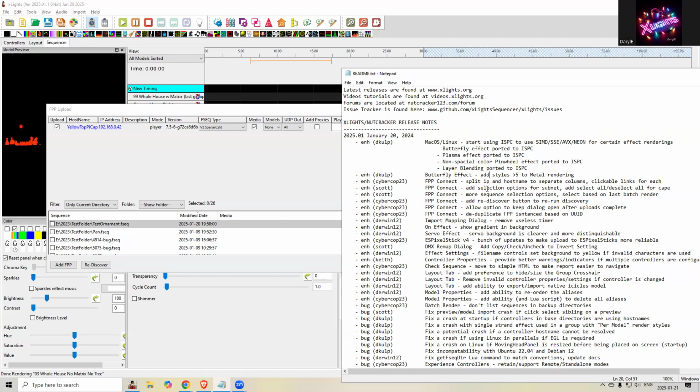I think we've done some basic testing on it. Seems to be working. Fingers crossed, I'm going to stick it out there. Hopefully get this out on the Windows side of things. I believe it's supported. It's just a matter of tweaking it to get it working on the Windows side. But currently, supporting the butterfly effect and the plasma effect and layer blending. So those three or four things are available to you. There is a caveat though. This is for CPUs that are made in the last 20 years. So if you've got something that's really old, you may not get this to work. But somewhere in the last 20 years, it should be supported.